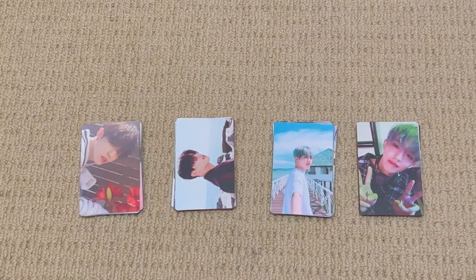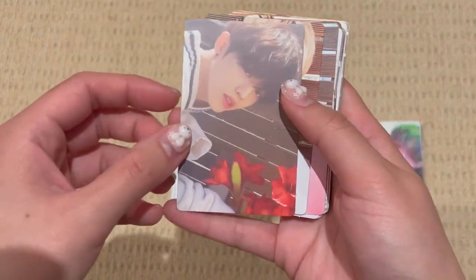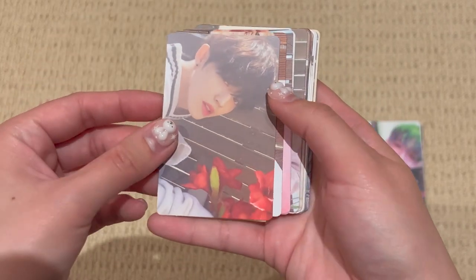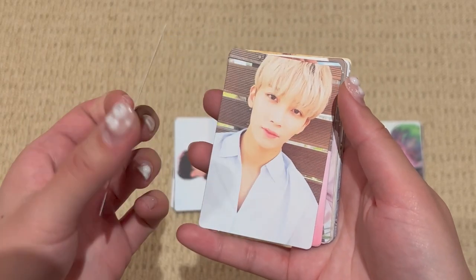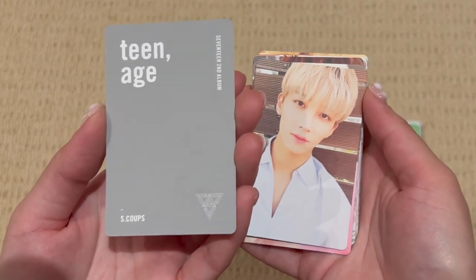Okay, so we have them all in the correct order, and the first thing I want to do is a close-up and go through all of these photo cards individually. I feel like I'm so privileged as a group order manager. The fact that I get to hold all of these photo cards in my hands for one time before I send them off to my group order joiners.